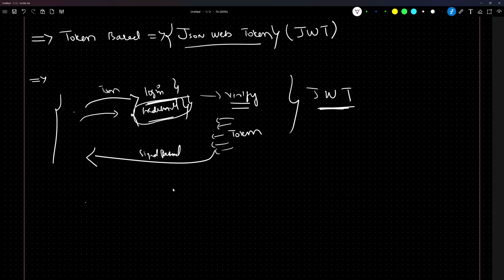And every time you visit our application, you need not give the credentials which you gave at the time of login. Rather than that, you just have to give me the token. I will take the token and verify whether it is a right and proper token or not. And that is what I have to achieve here, right?